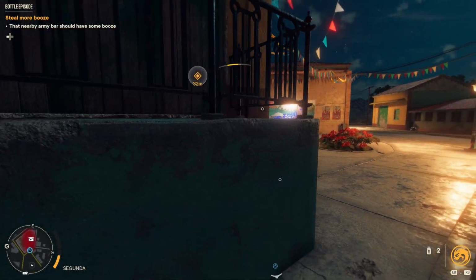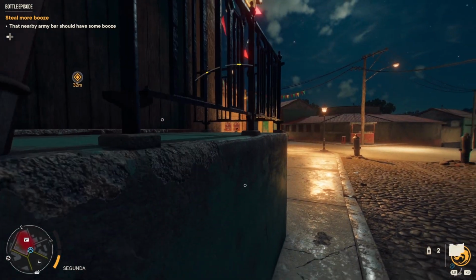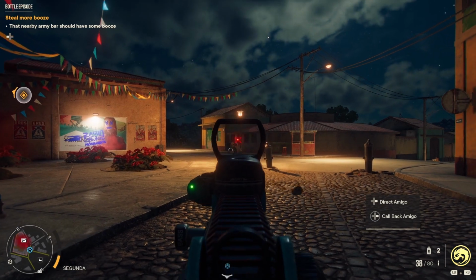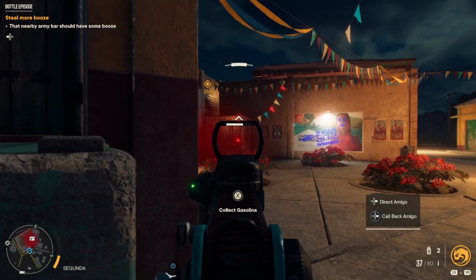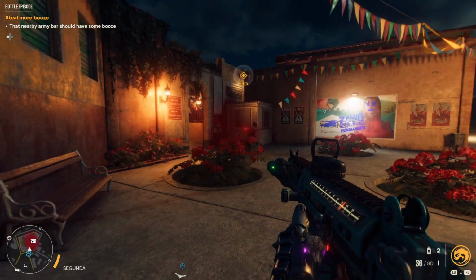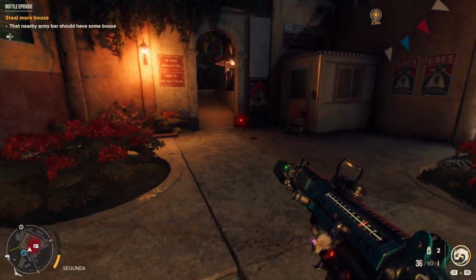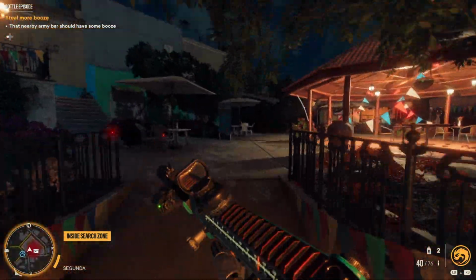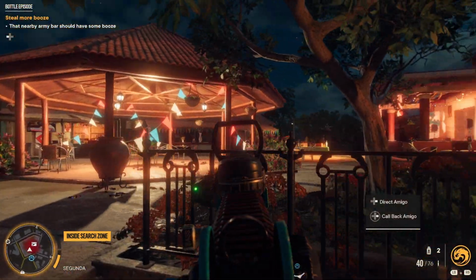Get this. Wait, what? I guess that didn't work. That thing right there makes enemies turn against each other, but this didn't work that much.